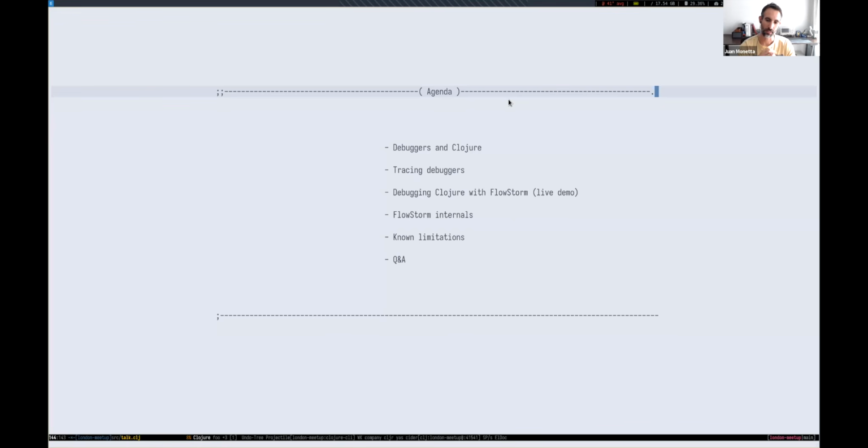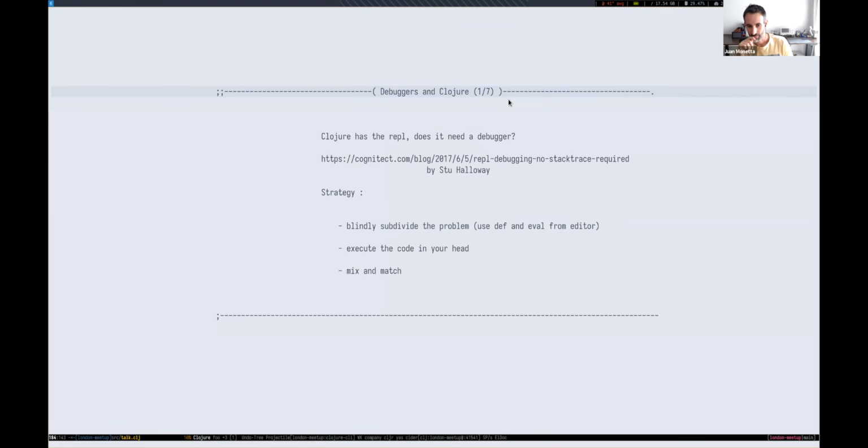Then I will talk a little bit about FlowStorm internals, how it works inside, how you can build something like this if you're interested. Some known limitations that these techniques have currently, and then a section for questions at the end.